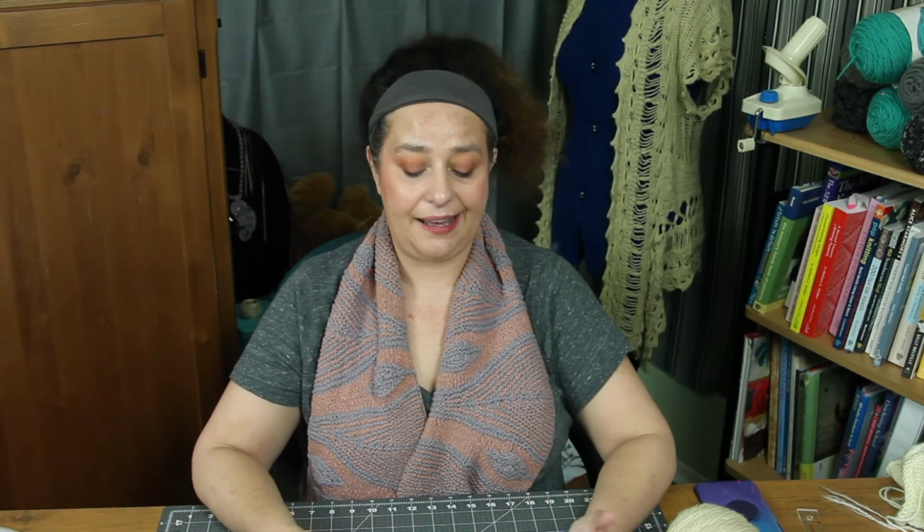I'm a fan of the Joann's Big Twist. I did not expect to be. I thought that it would be fine, that it would be a perfectly acceptable acrylic yarn, and that the big advantage of this yarn would just be its price point, because its price point is amazing. Like, it's amazing what happens when a store doesn't have to pay a wholesale and just buys it right from a manufacturer.